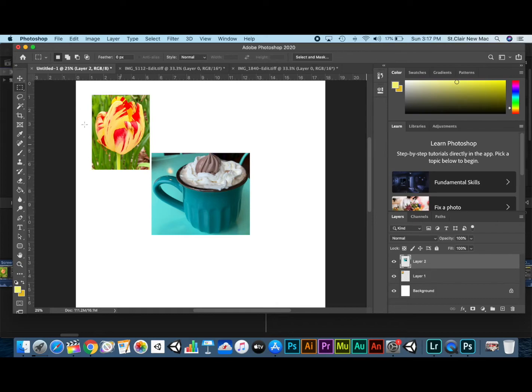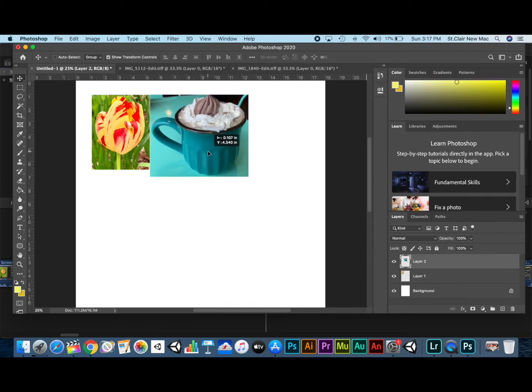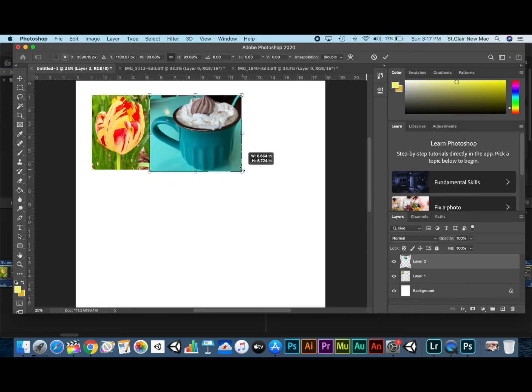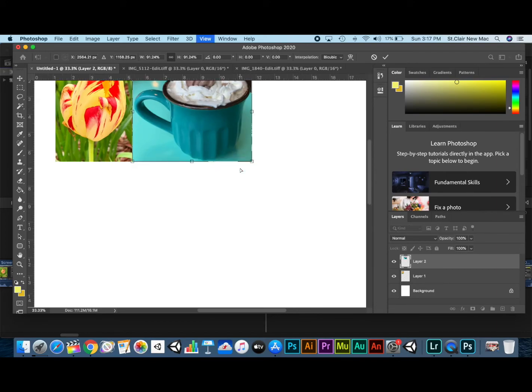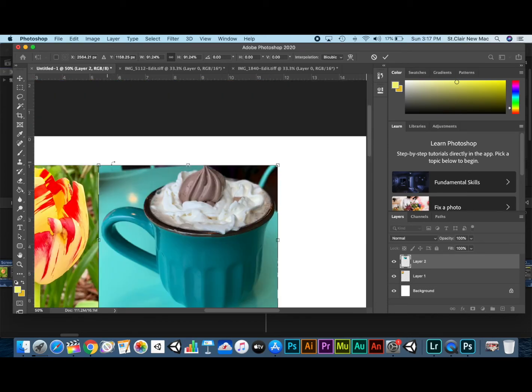I've got my second picture added in, and again, grabbing onto the Move tool, getting those four corners, or those little squares at the corners, I'm going to move this up to match up now with the top of the first picture, and then I'm going to grab the corner and resize this image so that it fits exactly with the other one. And once again, I will zoom in using Command plus and Command minus, and I want to make sure that these line up at the top and line up at the bottom.